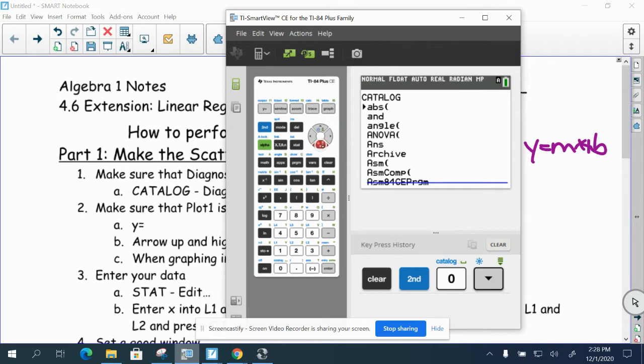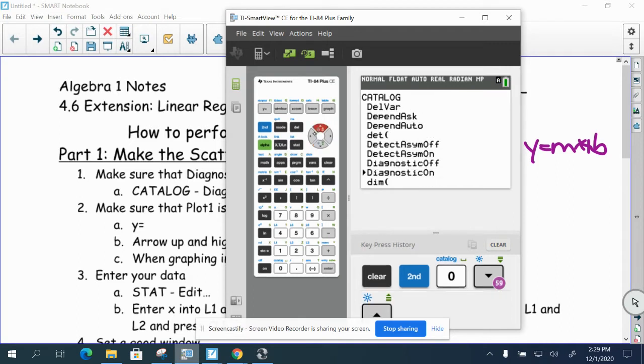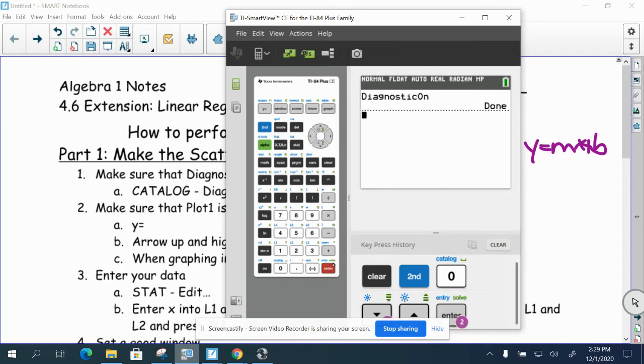You'll scroll all the way down, and you can just hold down your down arrow button until you get to D for diagnostics. Okay, so here it is, diagnostic on. Now press enter, and then press enter again until you see done. Once you see done, then you're done with step 1.